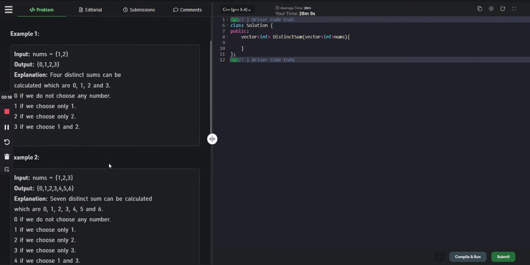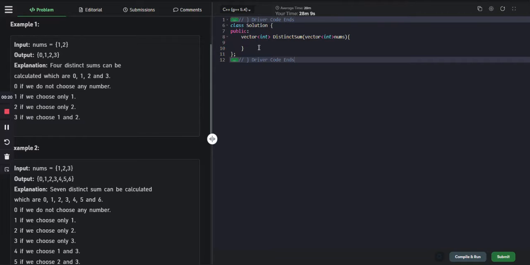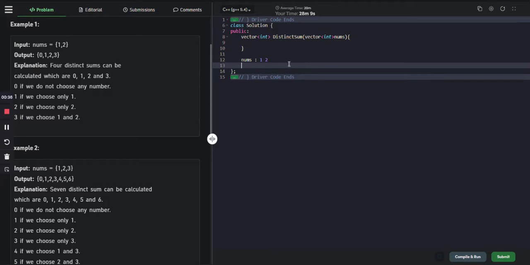So what it means is that suppose we are given the input as 1 and 2. How many distinct sums can we generate from this nums array? One case will be we do not take any of them, so one of the sums could be 0.